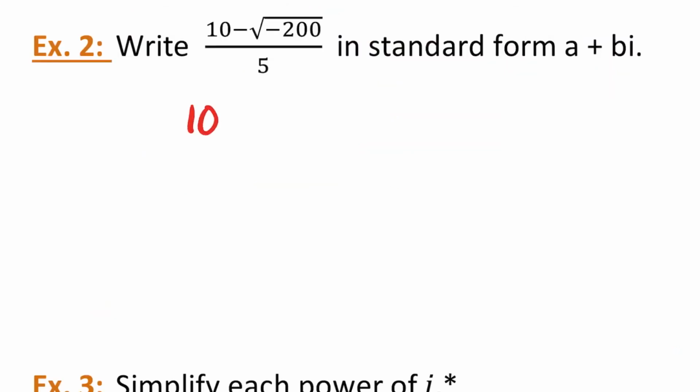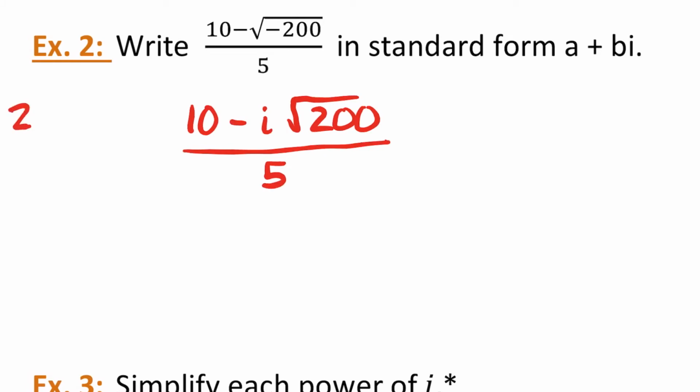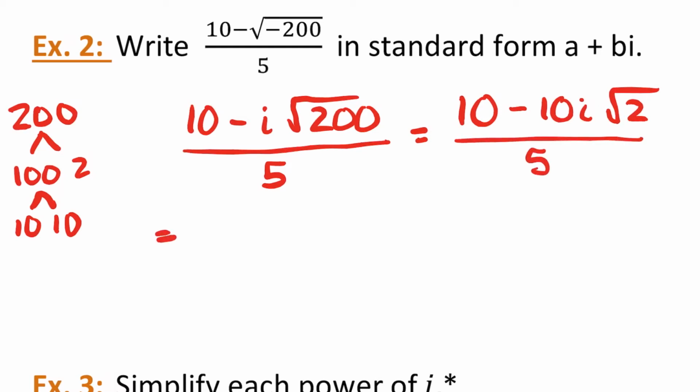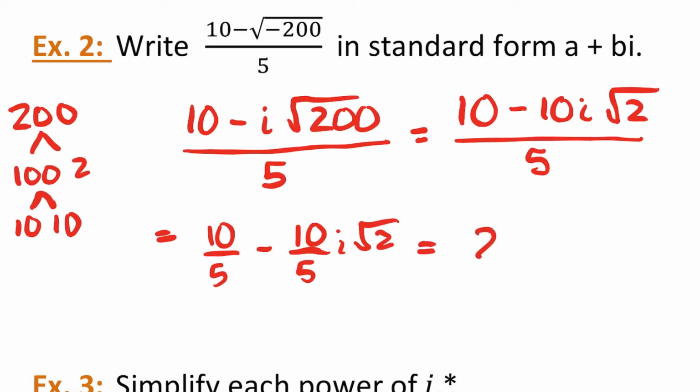We're going to switch this into standard form, which is your real part plus your imaginary units. So let's make that square root of -200 into i times square root 200, and then break down 200 into its factors. Okay, so we got a perfect square factor of 100, and we can make that into 10i times the square root of 2, all over 5. Since my 3 terms share a common factor of 5, I can divide by 5 and simplify my fraction a little bit. So I'll have 2 minus 2i square root 2.